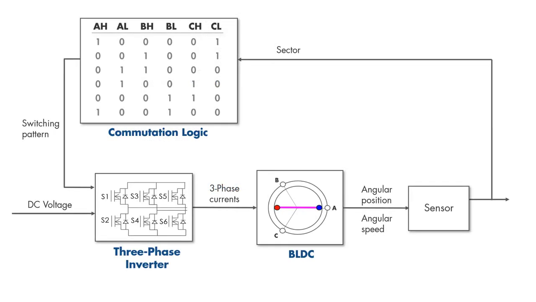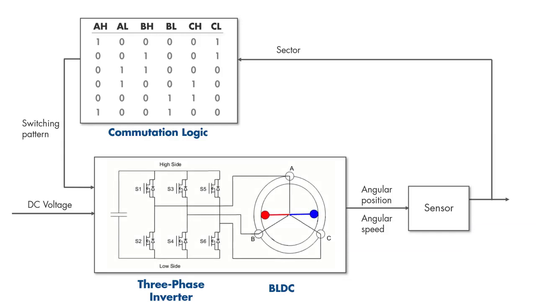Let's also see visually how these blocks interact with each other. In the commutation logic table, the letters A, B, and C stand for the three phases of the motor. The high side of the three-phase inverter is labeled with H and low side with L. To see how the switches of the inverter and the BLDC commutation work based on the commutation logic, let's replace this part with our previous animation. If the rotor is within the first sector, the commutation logic selects this switching pattern, which dictates an on state for the high side switch of phase A and the low side switch of phase C. As the rotor transitions to other sectors, a switching pattern is selected accordingly and sent to the three-phase inverter. We got the motor spinning because now we know when to commutate the rotor and which phases to energize during each commutation.